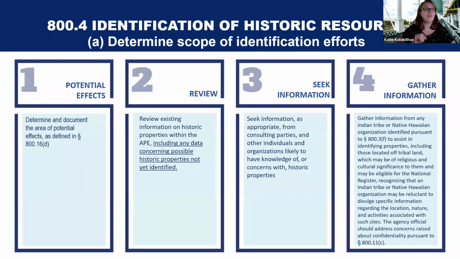So the identification of historic resources, the kinds of things that you're going to be looking for from your qualified staff or your consultant. The first step of all of this is determining your area of potential effect. That is one of the most important things, and I also think one of the things that causes the most confusion. We often get a lot of questions, and people want us to tell them what their APE should be. That is not our responsibility. That is the responsibility of the federal agency or their designee.